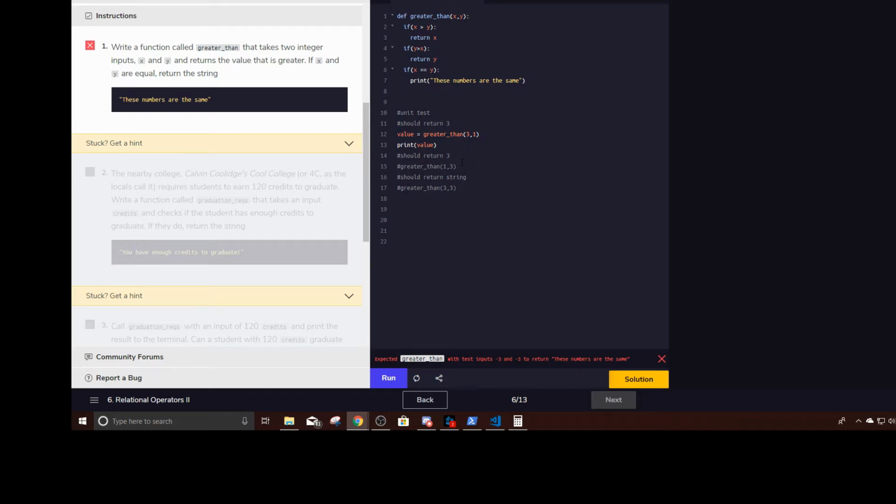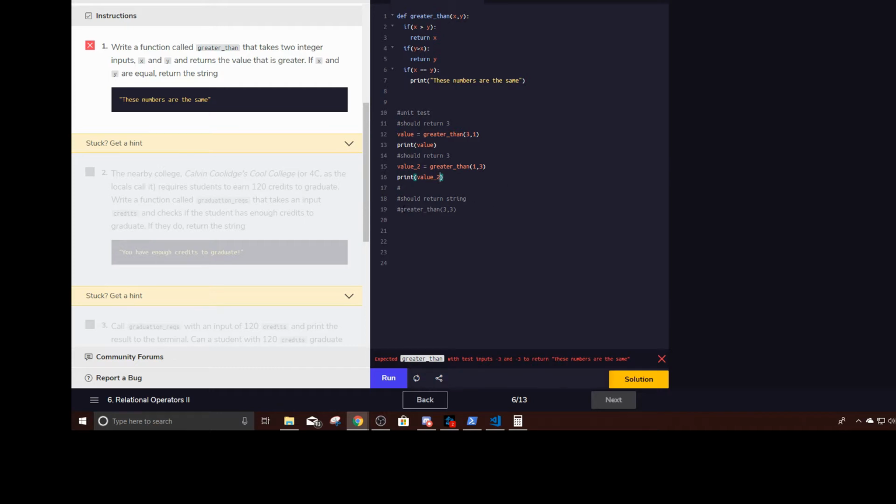And should return 3. We should do the same thing here. We should say value 2 is equal to this. And we print, because we're doing a return and we're not actually doing a print statement, we have to do it this way.